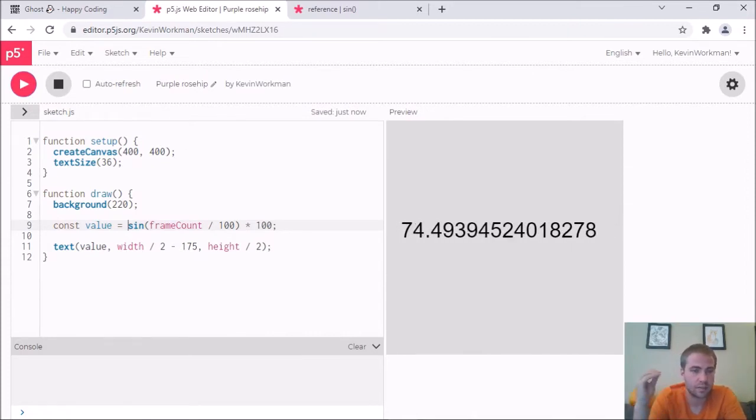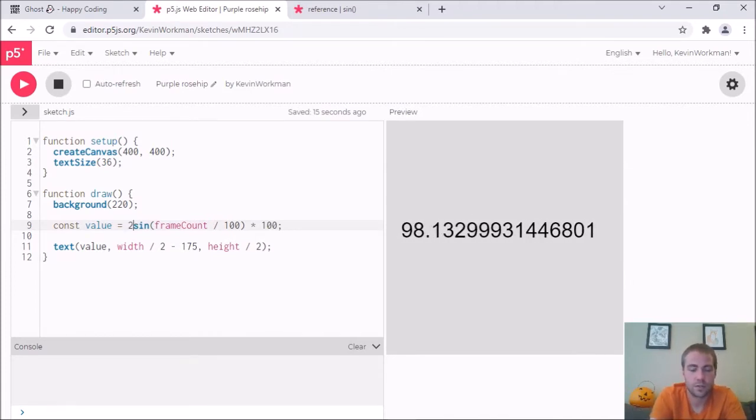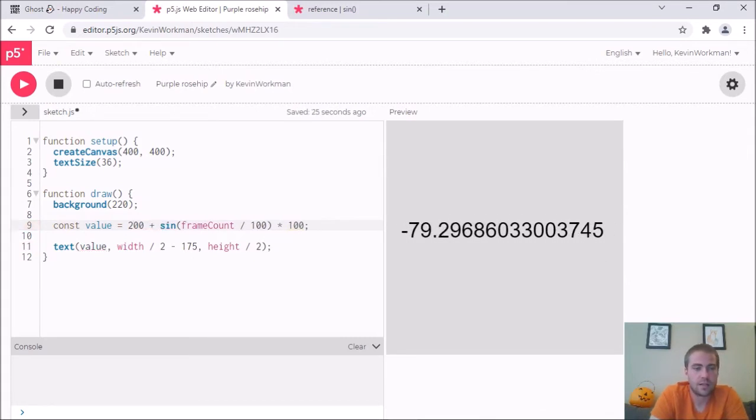So right now the center is 0, and we go up to some number or down to some negative of that number. But let's say instead of being around 0, we wanted it to be around, I don't know, 200. So I want it to start at 200 and then go up to 300 and down to 100. So it starts at 200, it goes up, it goes to 300, and then it goes back down, and we'll go all the way down to 100 and go back up all the way to 300, come back down.